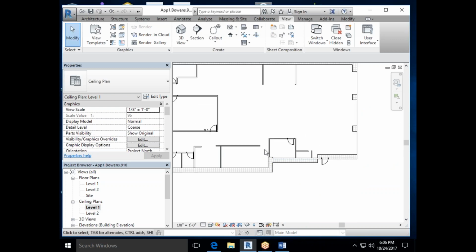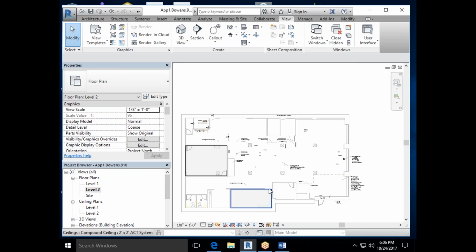Now in here, interesting enough, we could give them all patterns eventually, our portions of our ceiling plan, but it doesn't give us the lines. When we do it on level 2, we clearly see the lines. So it would be really up to you, because we're not using our level 2 for anything besides drawing this and maybe to create a roof, which I can have hidden when I go to print it.